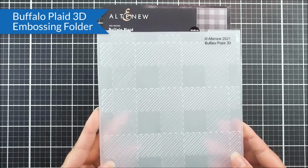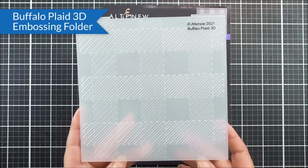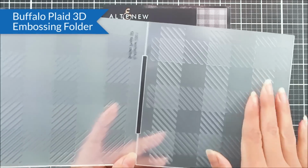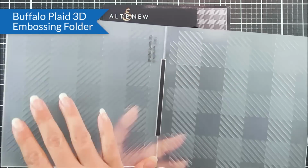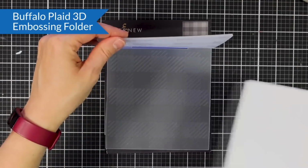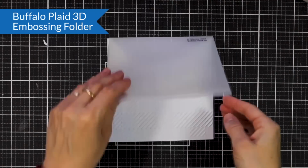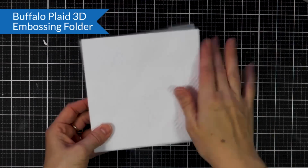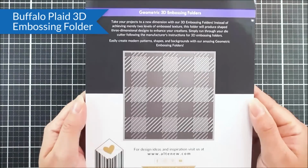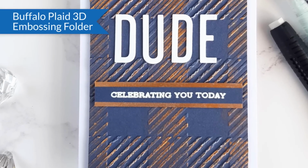Last but by no means least in this release is the Buffalo Plaid. Again, a 6x6 embossing folder, and we have this really beautiful buffalo plaid design which is going to cover the front of a 6x6 piece of cardstock, and it will also cover the back, so you can use either the emboss side or the deboss side for various kinds of textured effects. Really great one to add for all different occasions and many different types of cards and projects.